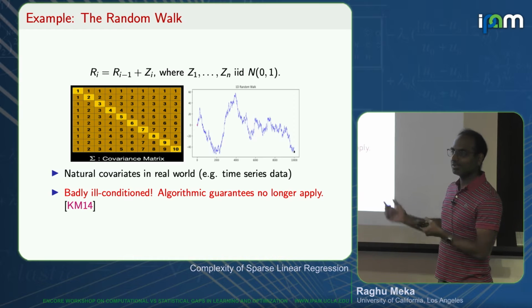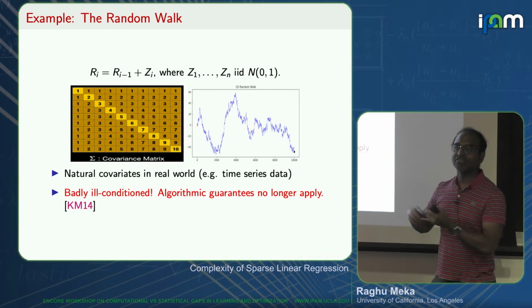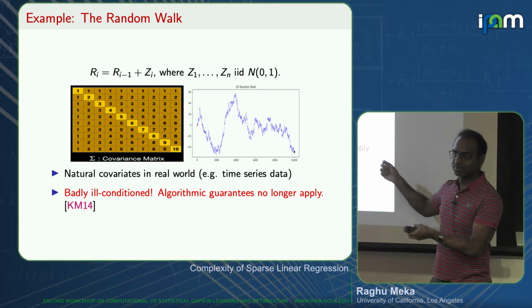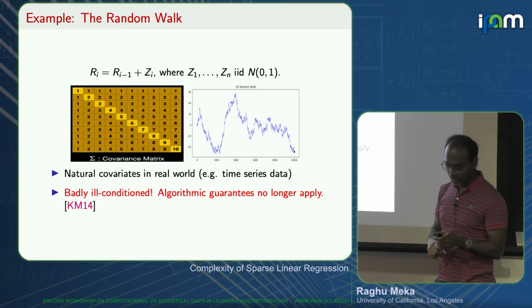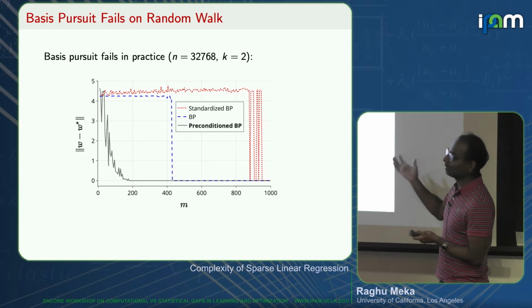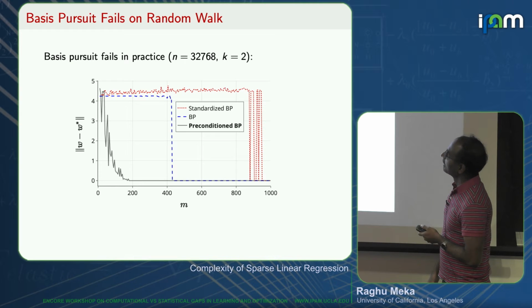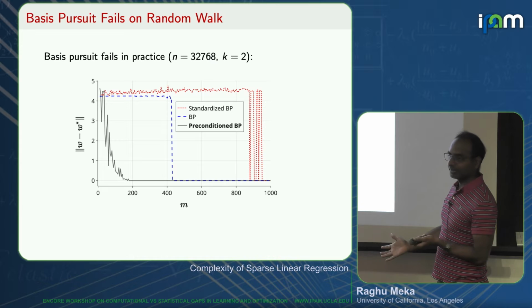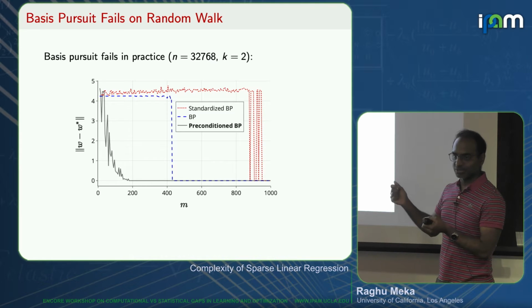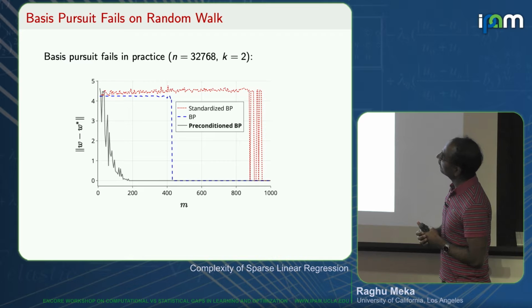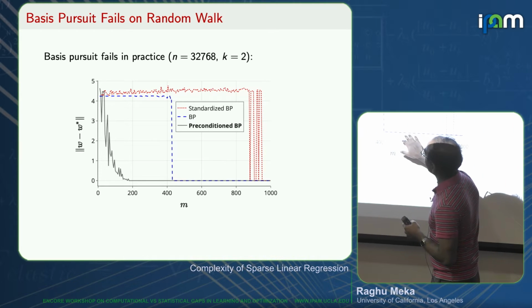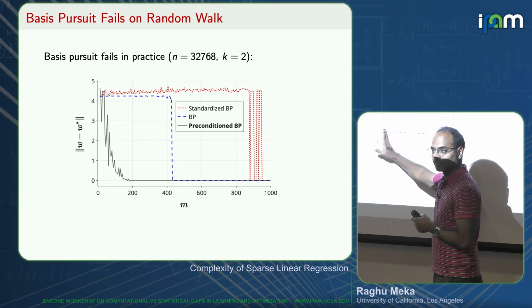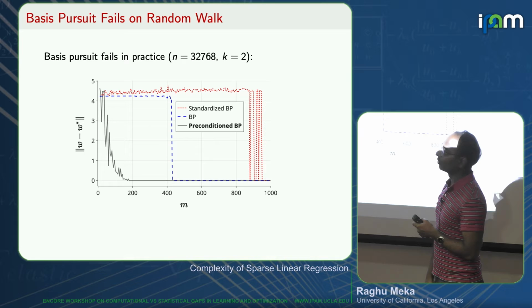As a result, none of the existing algorithmic guarantees apply, even when x is coming from time series data like this. It's a toy version of time series data, but even then we cannot apply the existing guarantees for Lasso and so on. And in fact, when you implement them, they fail very badly. So let's say I'm trying to do sparse linear regression, where x's are coming from xi minus 1 plus zi, and I run Lasso or basis pursuit, which is one version of it. Then the number of samples you need to get small error is much higher than what you would need if you had standard covariance.